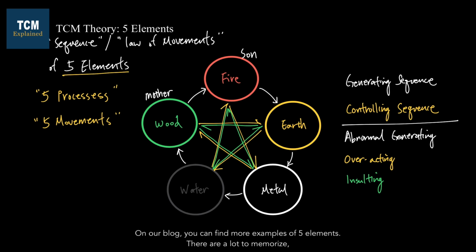On our blog, you can find more examples of 5 elements. There is a lot to memorize, but these are the basic foundations we must know. So after watching this video, please take your time to review as much as you need. In the next video, we are going to learn about 5 vital substances, starting from essence.